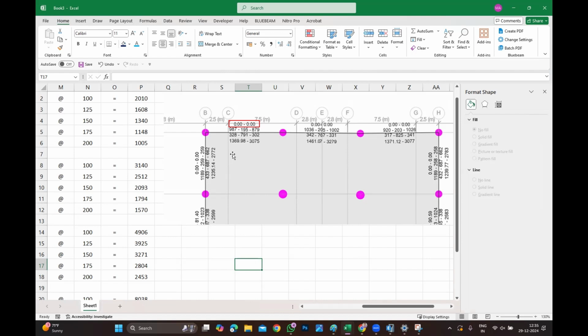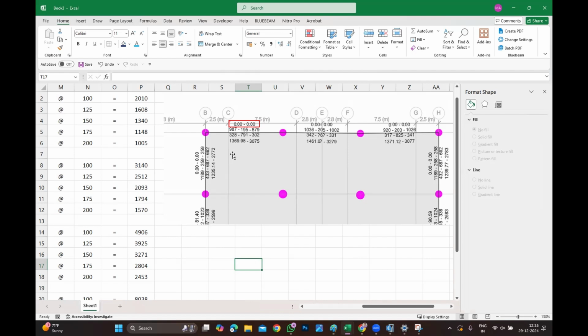This is my beam. This is the rebar. If this rebar is compensating this lateral moment, then you don't need any side face reinforcement.